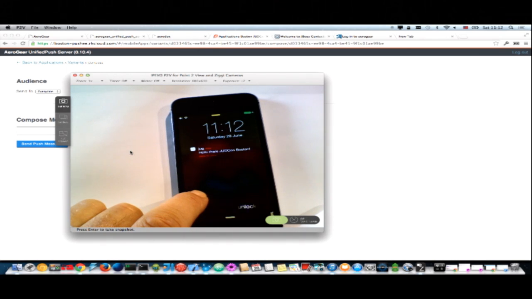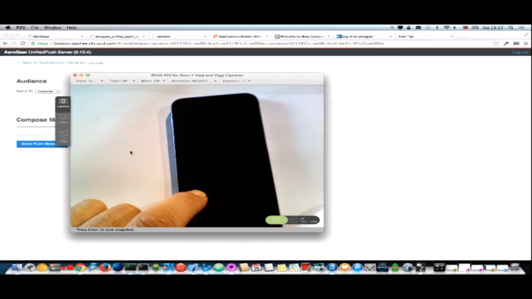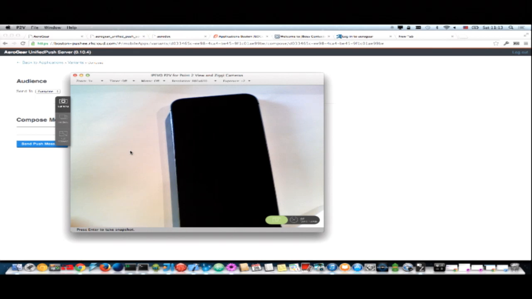So on the OpenShift cloud, our unified push server was basically delivering the message request to Apple's cloud. My device, per se, is connected with Apple, and that persistent connection is then used by Apple to distinguish what application on the phone needs to get that message. So there was zero code involved, and I did receive a nice notification.